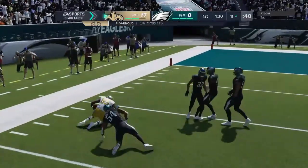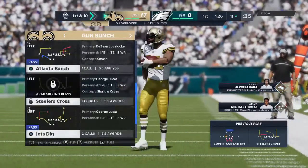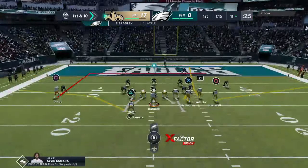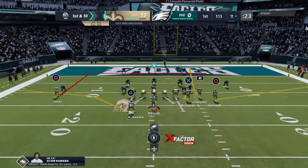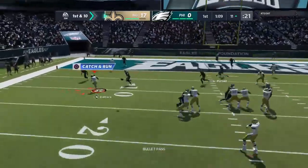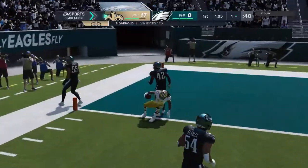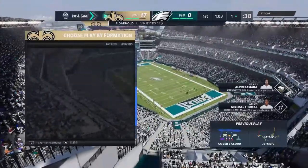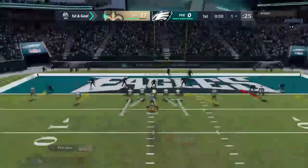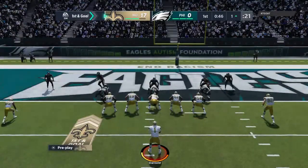He's got his man on the crossing route. And he gets this one inside the 15, just a yard or two shy of the 10. 1st down. That one a gain of 20 and a 1st down. Out of the shotgun, here's Darnold. That is caught at the 7-yard line. And the Saints are going to be set up with a 1st and goal on a pass play that moves them all the way down to the 1. Another nice gain. That's now 30 yards between those last 2 plays.